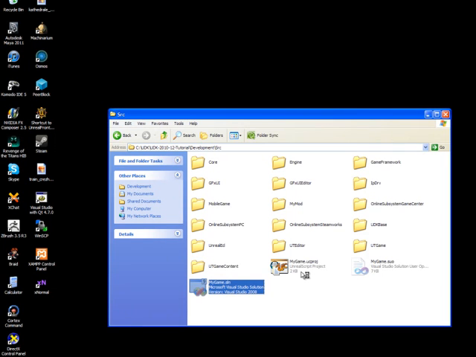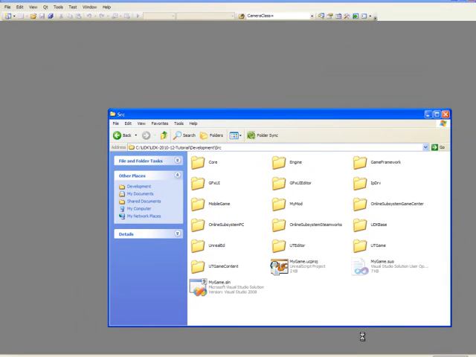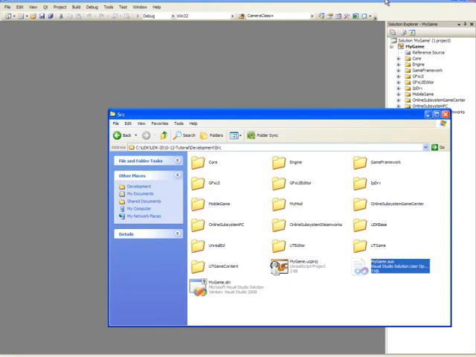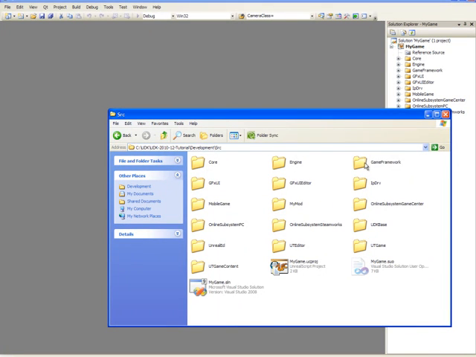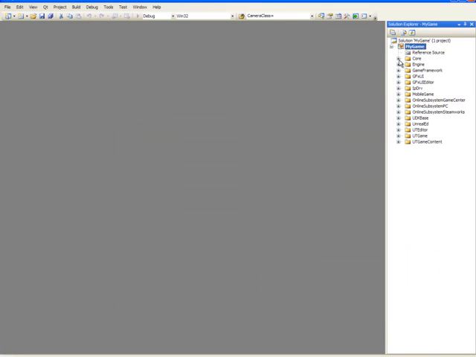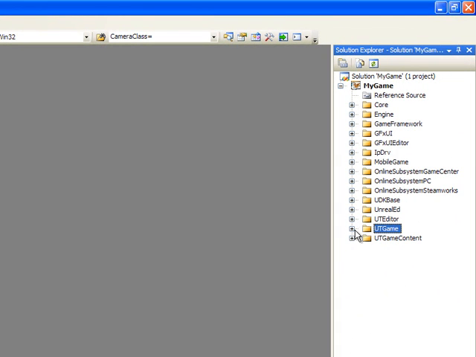Open back up your solution that you just created for the project. SUO files are also not needed at all. They generate whenever you launch the solution. Alright, so if you did this correctly, which you should have because it was really simple, you're going to see all of these folders in this source directory listed in here. As such, you'll have your classes for the core, engine, UT game.